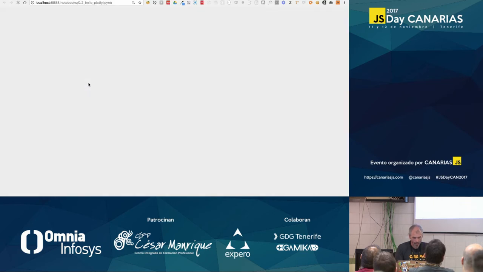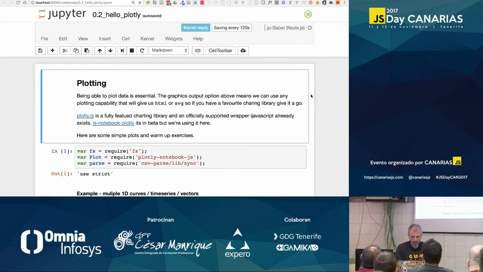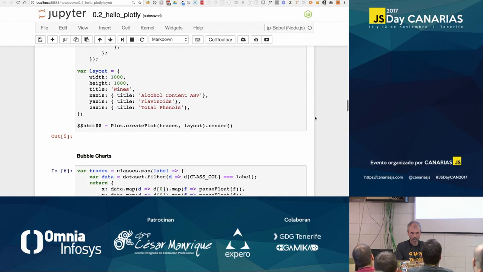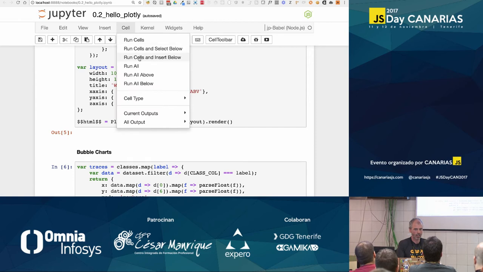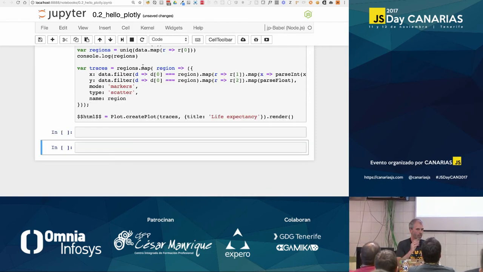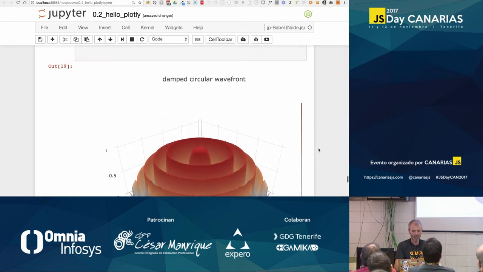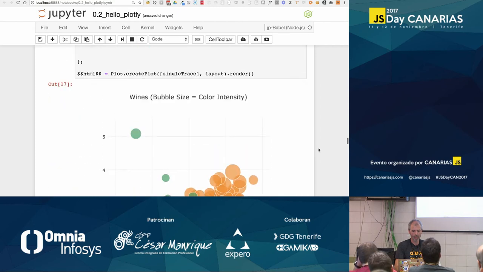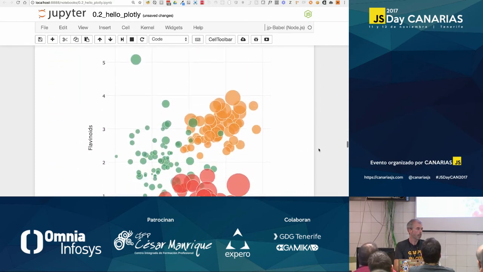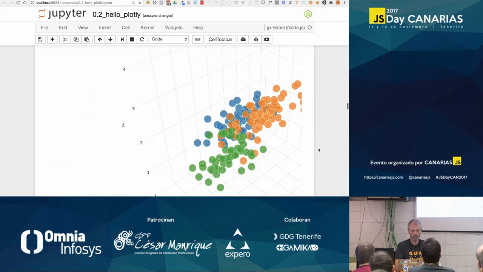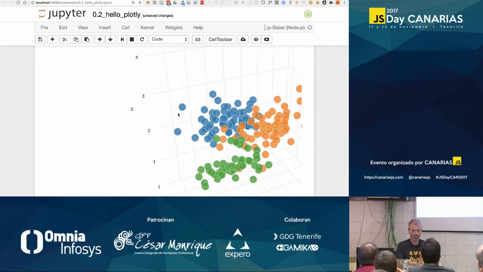If we had more time, I would pop back to the Plotly notebook. I think I've got examples. I think you can do up to 5D plots. If you scatter plot and then use color and bubble size, you can get up to 5D, but then it's getting difficult to interpret. That's 4D, so that's using class and then bubble size to represent another. And then 3D. It's a really good lib, Plotly.